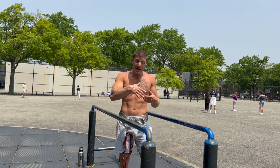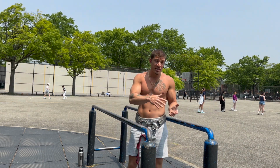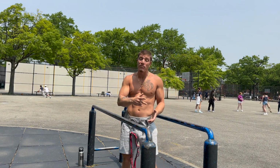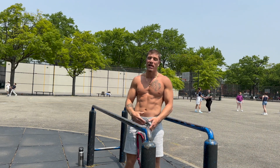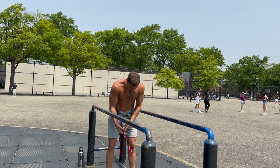I'm going for a top set now of weighted dips, 115 pounds, and the goal is to get 10 or better reps. So one main set here for dips, and then for the next two sets, we'll be supersetting them with pull work. So let's strap up. We got two 45s and a 25.